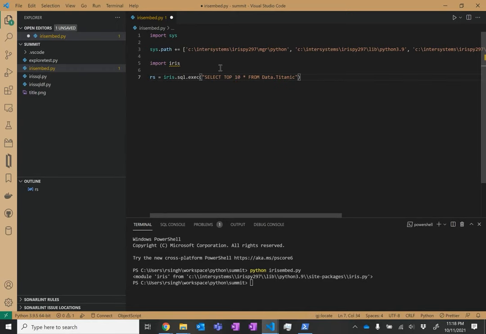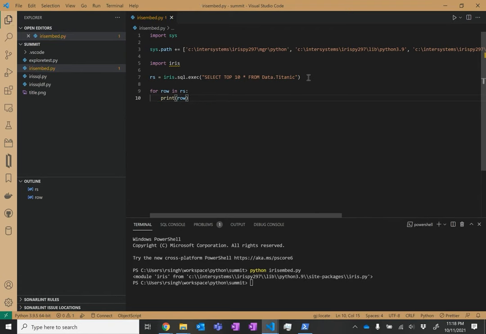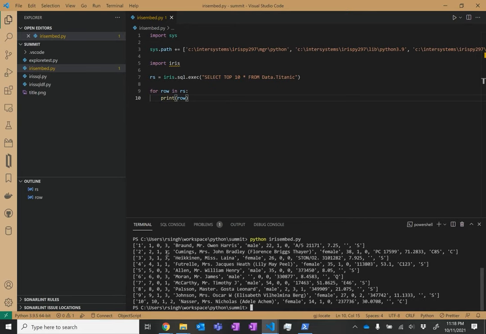Here we're going to select 10 records from the data.titanic table. We're going to get back all the properties for it. And let's loop through those. Print out data for that row. Now when I run this, I get a listing of 10 rows, as you can see.